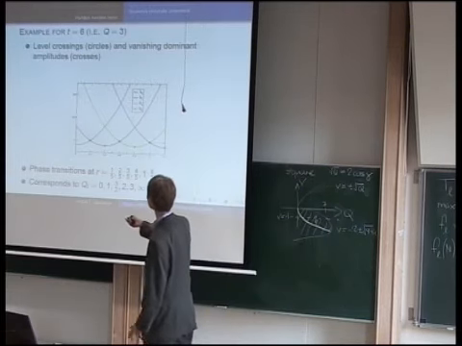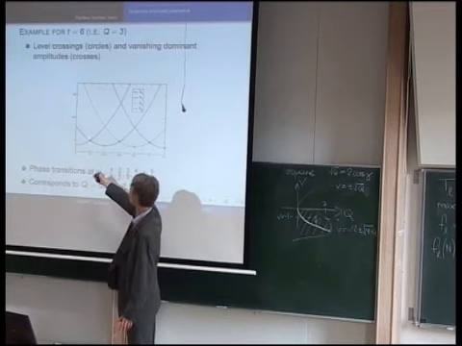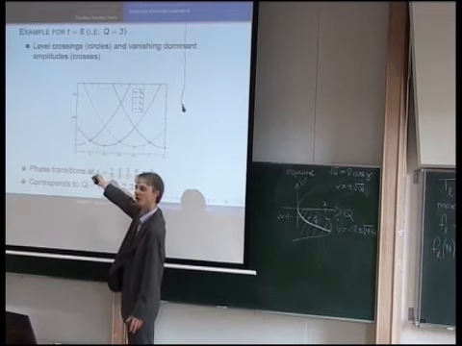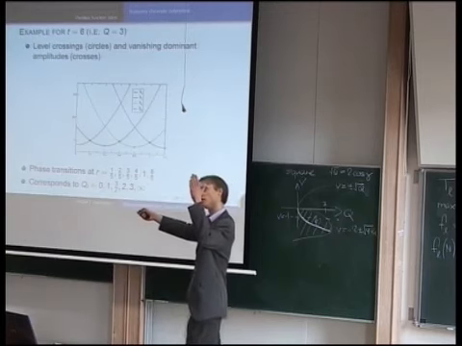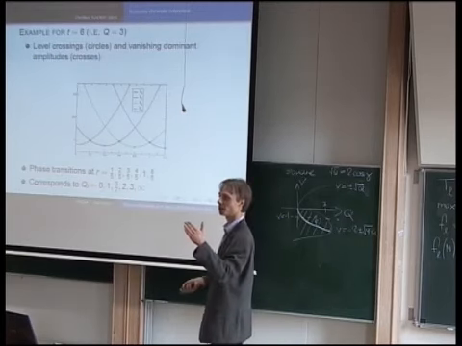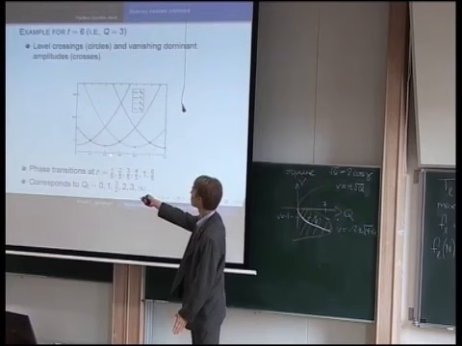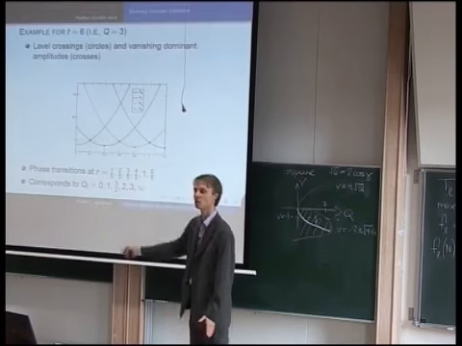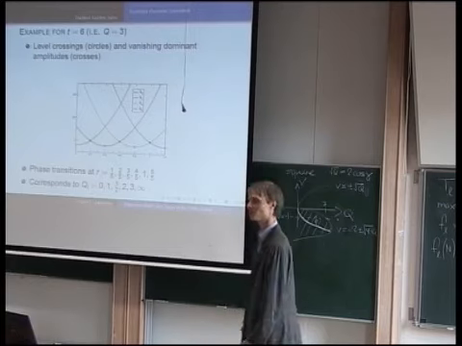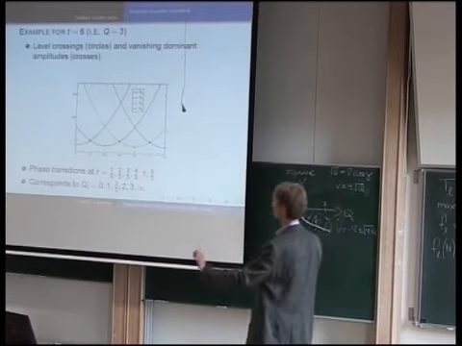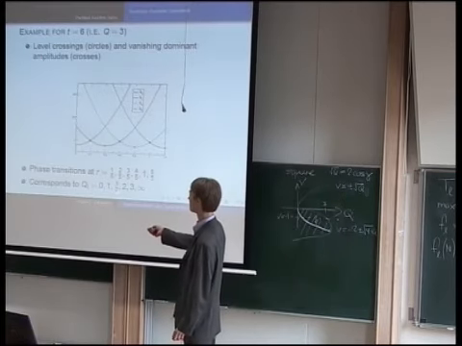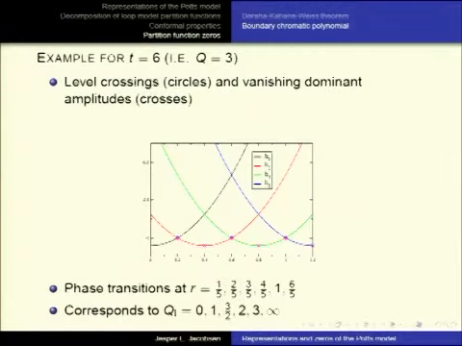Okay. And so you see, whenever there's two dominant guys crossing here, I'm going to have, in the complex Q_L plane, this branch cutting through the real axis. And whenever there's a cross here, it means that the dominant amplitude is vanishing, and so I'm going to have an isolated point. Okay? So the number of boundary colors which will do that for me corresponds to 0 colors on the boundary, 1 color, 3 half colors, 2 colors, 3 colors, and infinity colors.